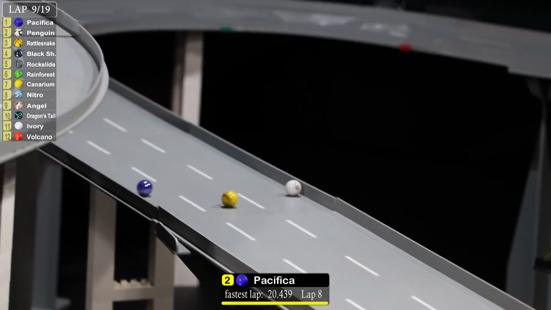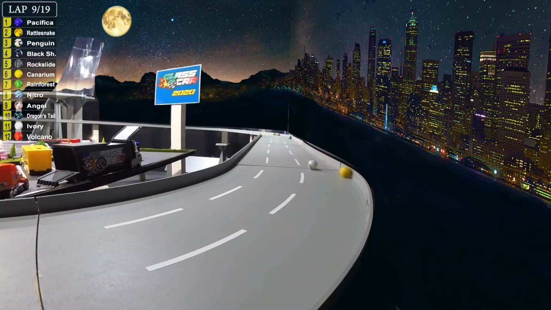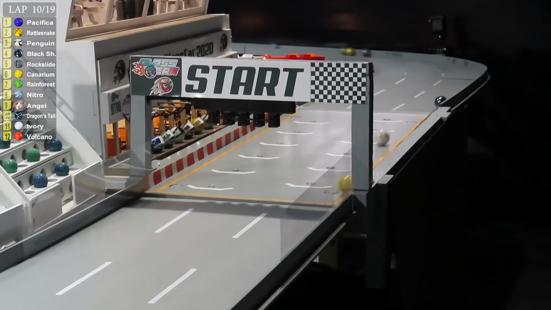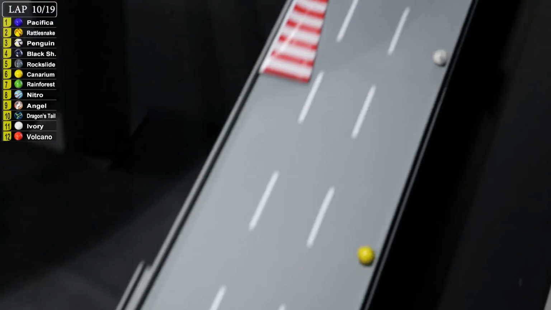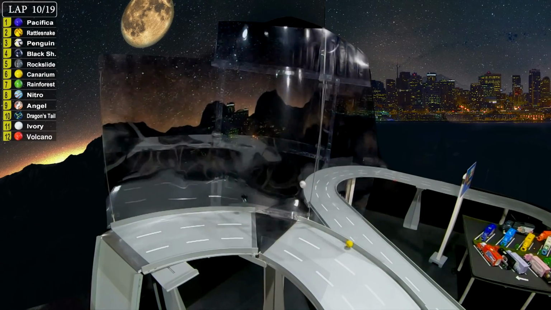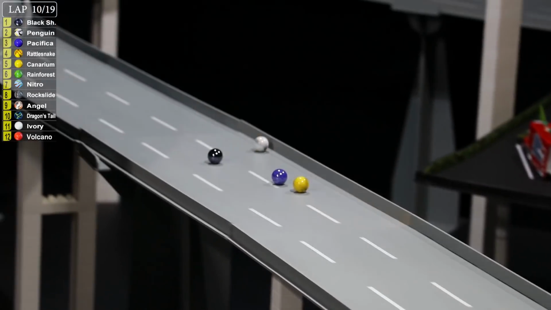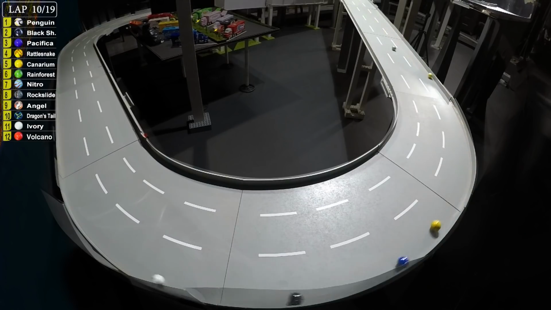Now they're going to make a pass again. They are three wide here, Penguin and Pacifica and Rattlesnake all battling. Meanwhile, Black Shadow going to try to make a move while that's happening. Ivory and Volcano still really, really struggling. Last week's winner, Angel, hanging in the back of the pack in ninth right now. Pacifica still leading. It's now four marbles going for the lead, and it is going to be Black Shadow and Penguin battling for the lead.